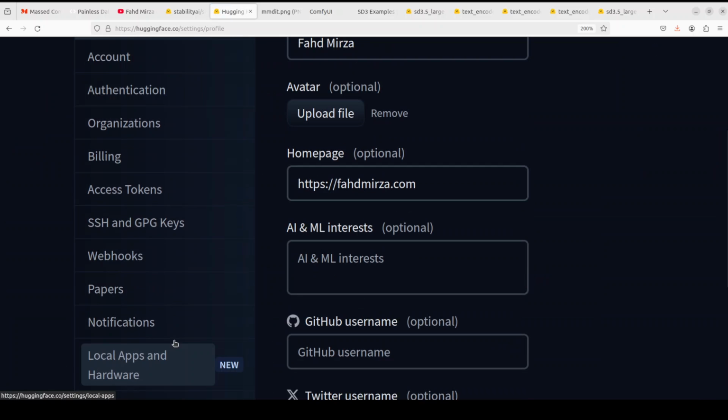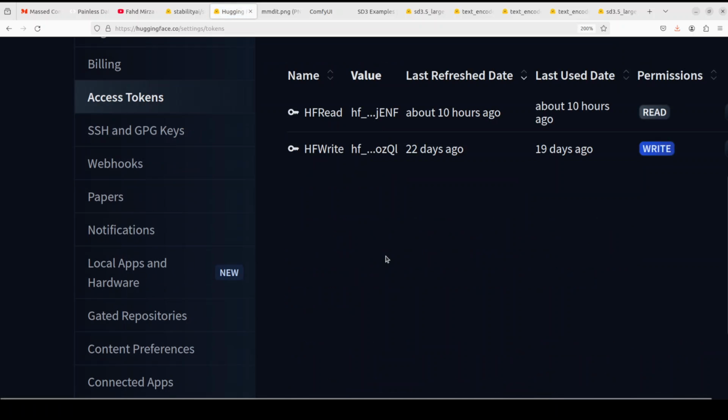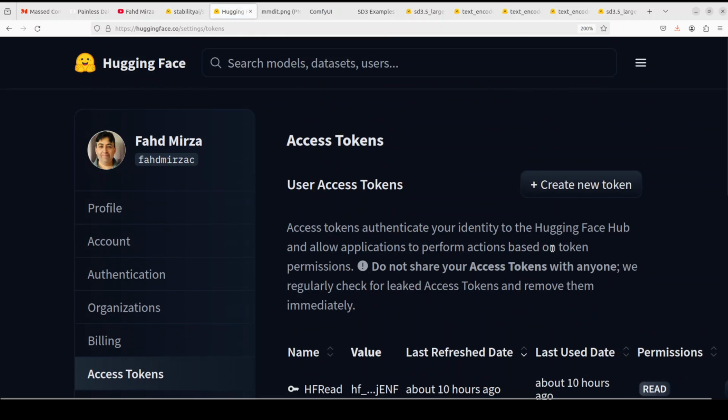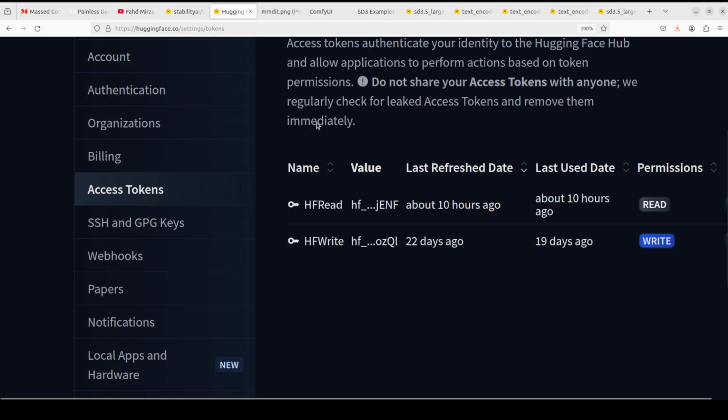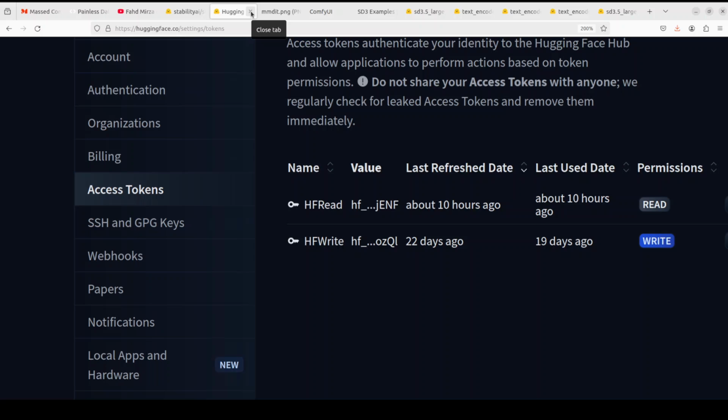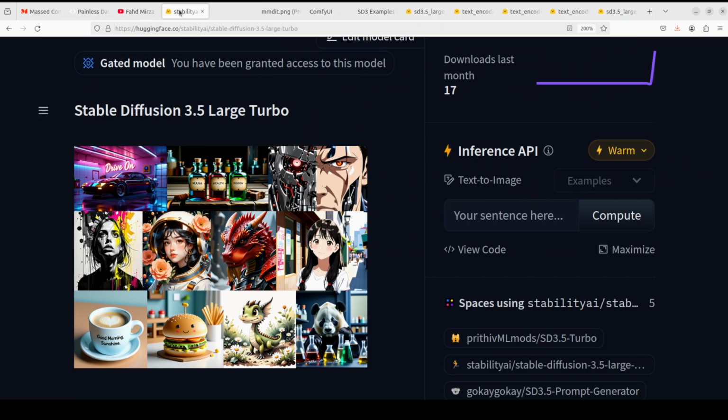In the settings on the left, click on access tokens, and there grab a new token. A read one should do. It's a free token, so make sure that you have this token, and come back to that model page at Hugging Face, and then from here just accept the terms and conditions, because it's a gated model, so you have to accept that. Once you have done that, you're all good to go. It's not a free model, it's not an Apache 2 model, by the way, so check out Stable Diffusion's licensing in order to use it. So once you have it here, now you need to download a few files and place them in their respective folders.